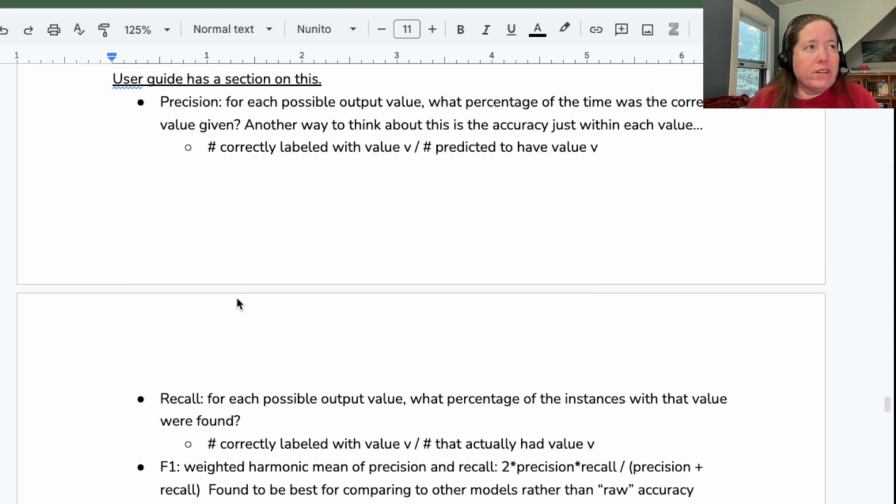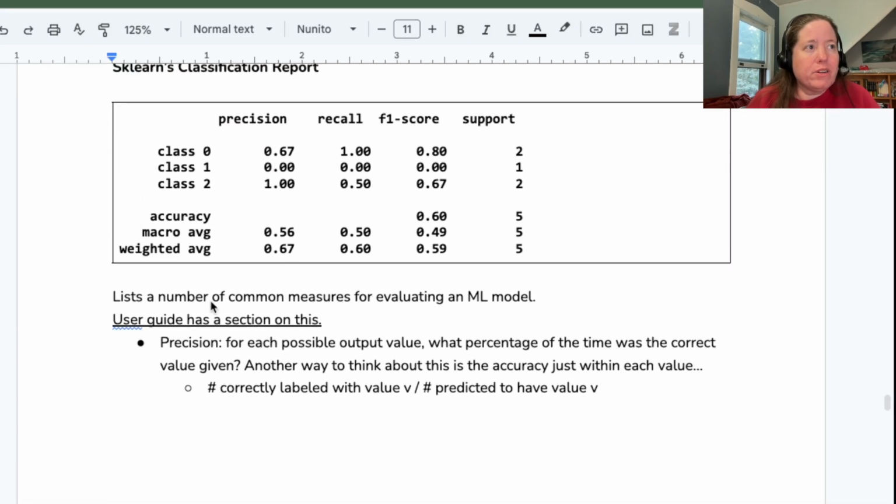All right, so there are different pieces in this diagram. There's precision and recall. There's the F1 score. There's also this macro average and the weighted average. One of the things to notice is that precision and recall, at a base level, are calculated category by category. So in this case, we are training a model for classification. It has 3 different categories, 0, 1, and 2. And we have to calculate precision separately for each category, for each class.